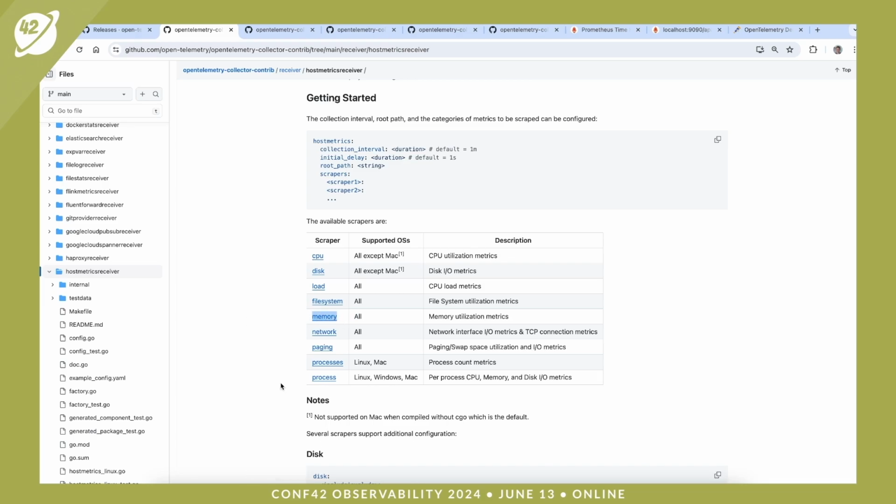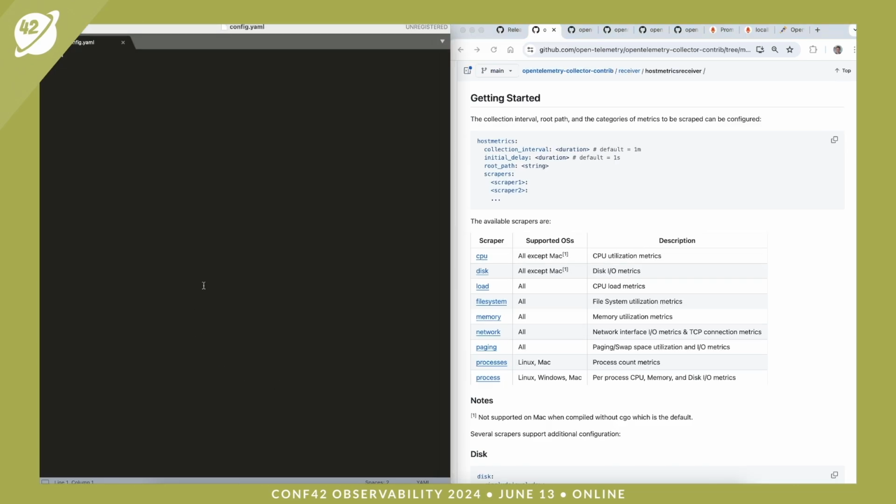So we'll come back to our configuration file and we'll specify receivers, host metrics, collection interval, I will say 10 seconds. And then for scrapers, as I said, we'll just use memory for now. As far as exporters go, I'm going to use the debug exporter.